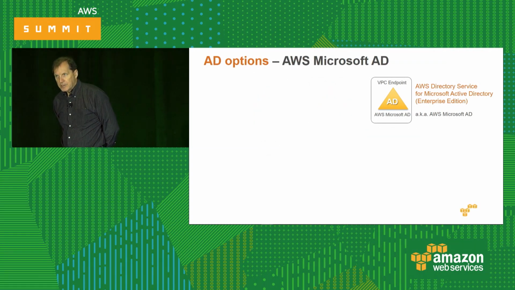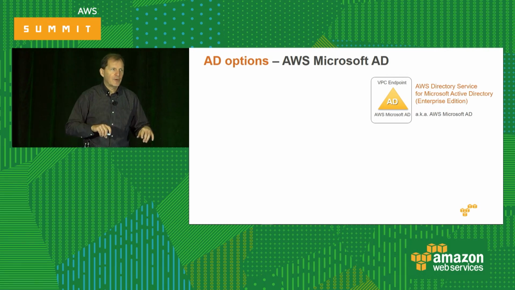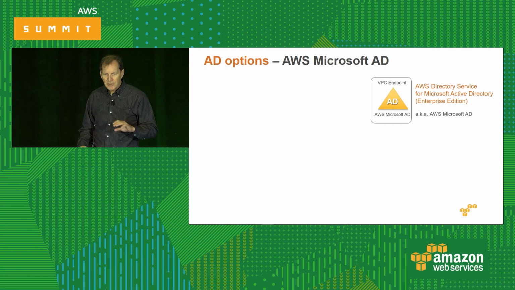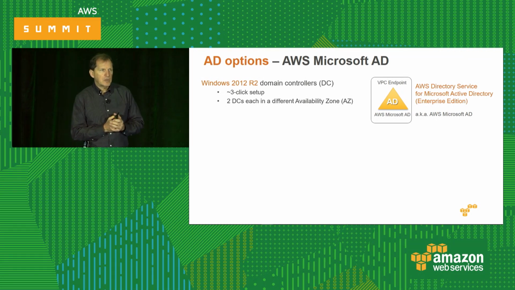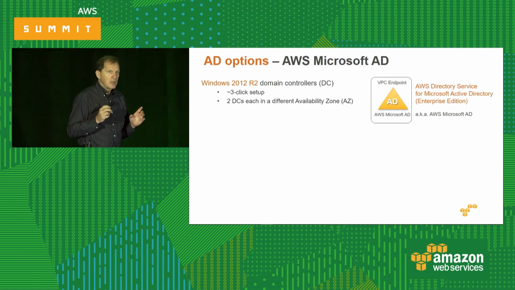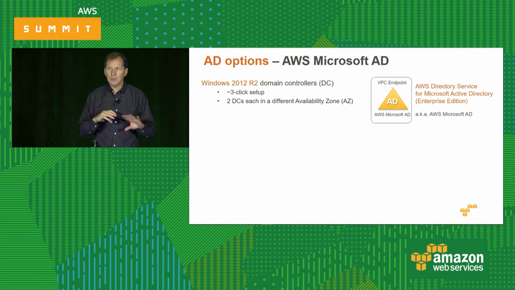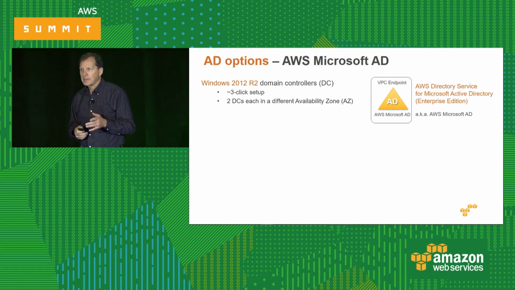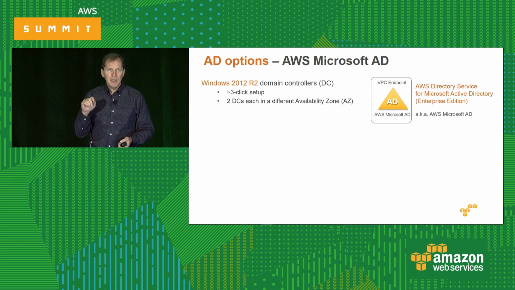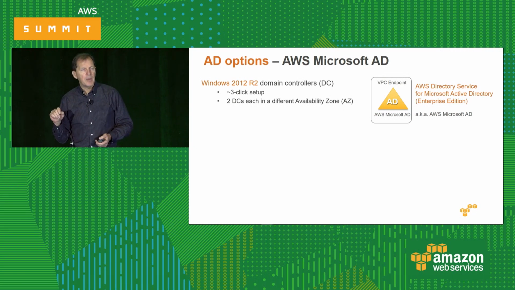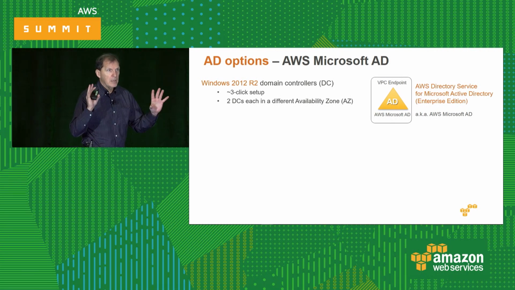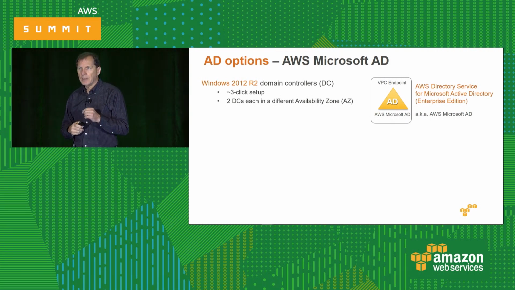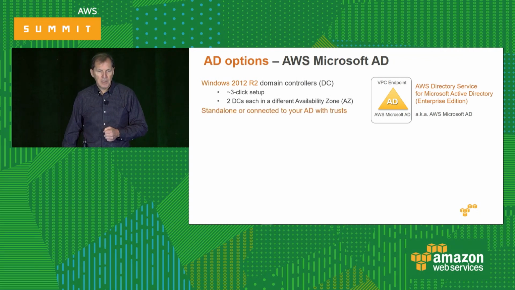Now, if you use AWS Microsoft AD, and I'm going to even shorten that further if you'll allow me, I'll just call it Managed AD. If you use Managed AD, it's fairly straightforward to do. First, we're running Windows 2012 R2 as the domain controllers. These are dedicated domain controllers. They are yours. Nobody else shares any resources on those systems at all. It takes about 3 clicks to set this up. So you go in and you enter what your domain name is. You have an administrative password you have to set up. You tell it which VPC you want, and if you just do those 3 things, that's pretty much all you have to do. Click OK, and we create 2 domain controllers that are in different availability zones. So you have a highly available Active Directory in your VPC with that kind of a setup experience.